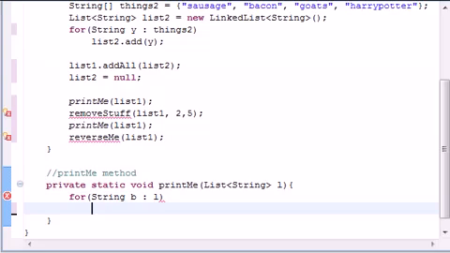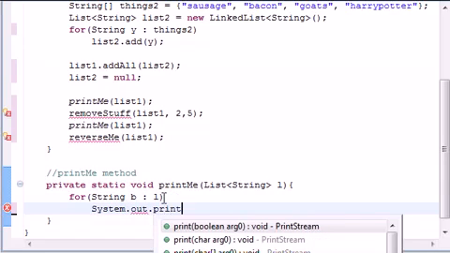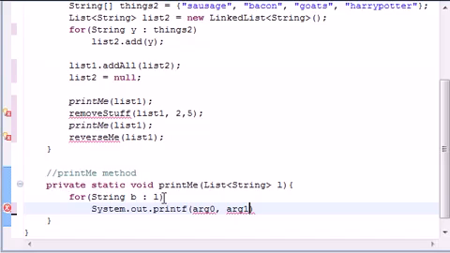Now what do we want to do to B? Just print it out. System out printf, and for argument 1, let's print that element, which is %s, and for the argument just write B. What this is going to do is pass in each item of the list and print that string and a space after it.